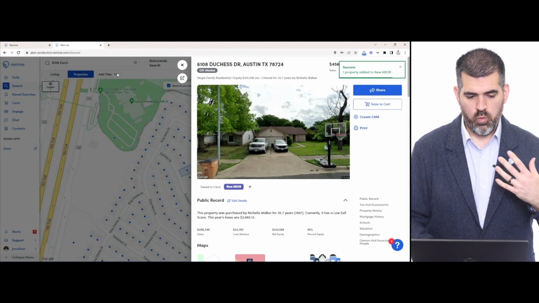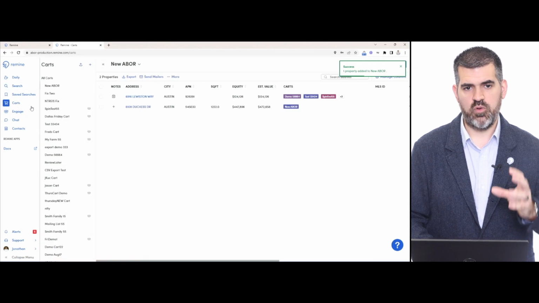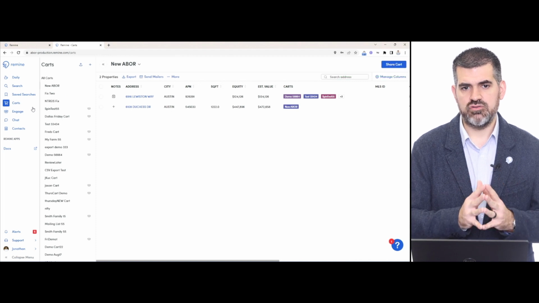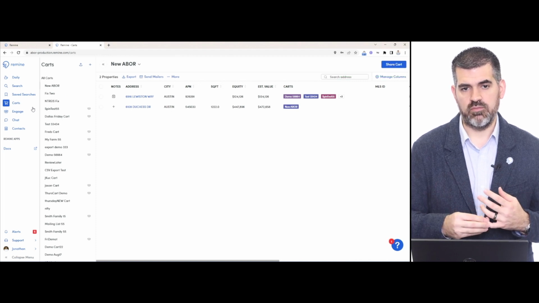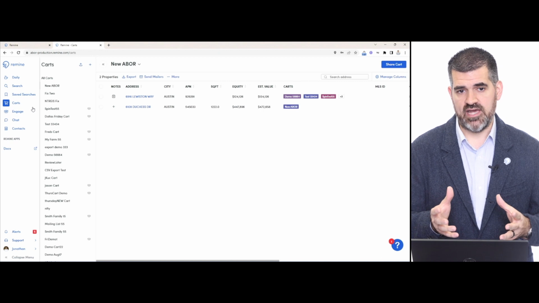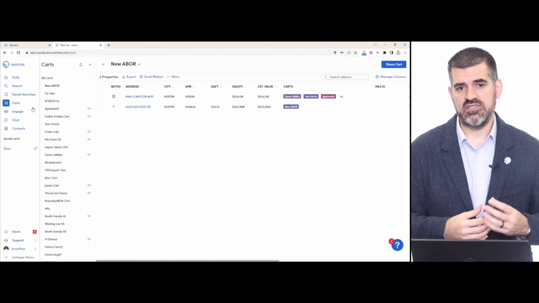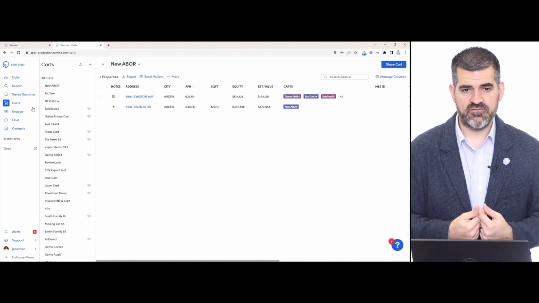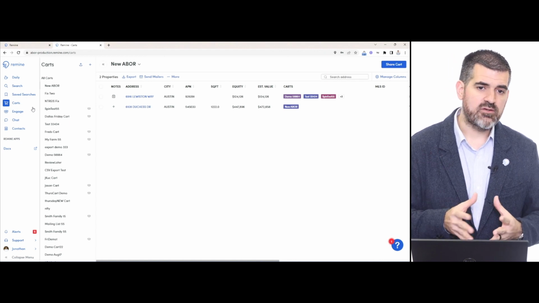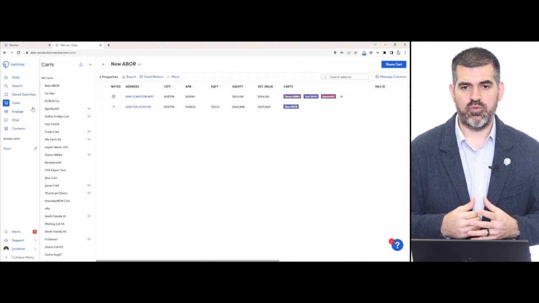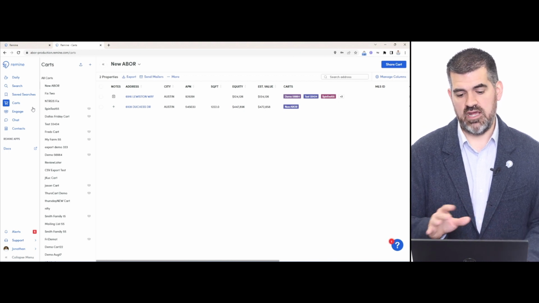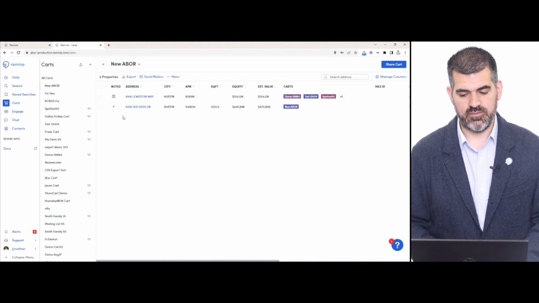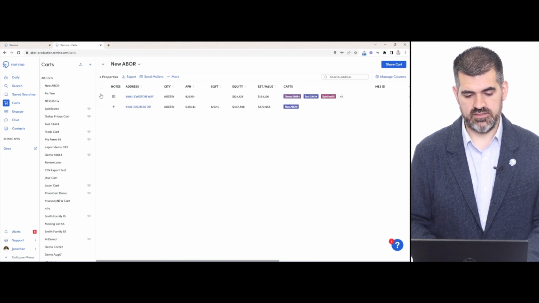So again, what we've demonstrated today is a couple of quick, simple things that you can do inside the Remine platform: uploading prior transactions, or if you know of properties that you want to monitor and keep track of, keeping or downloading that information. We showed you how to add those properties to a cart and then export it so you can see that here and anywhere you want to get that contact information. It's very simple, very easy to do.